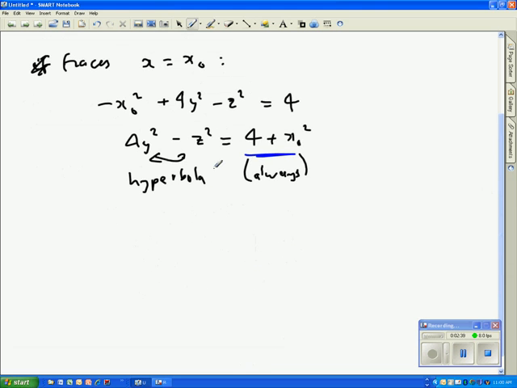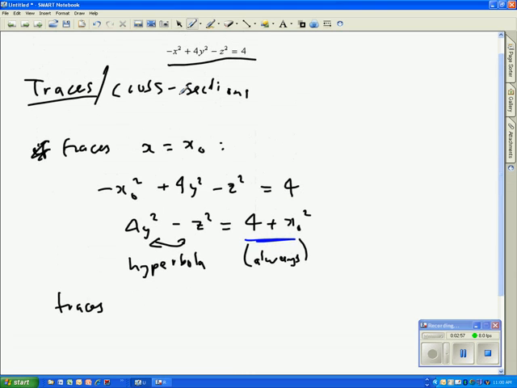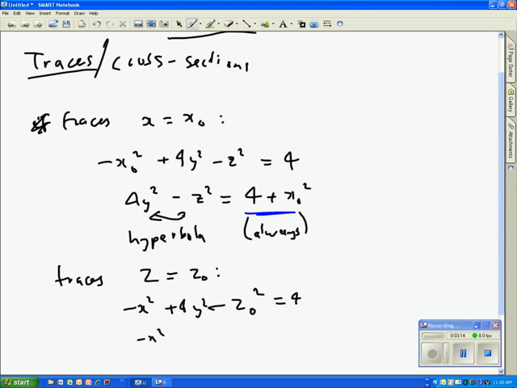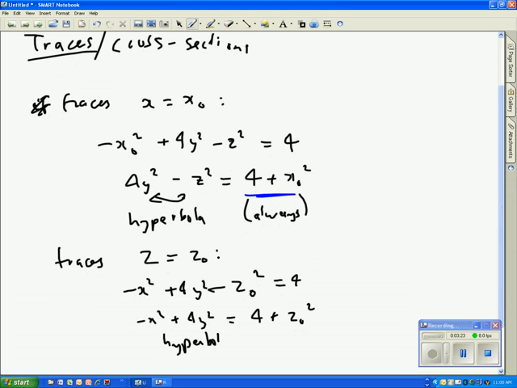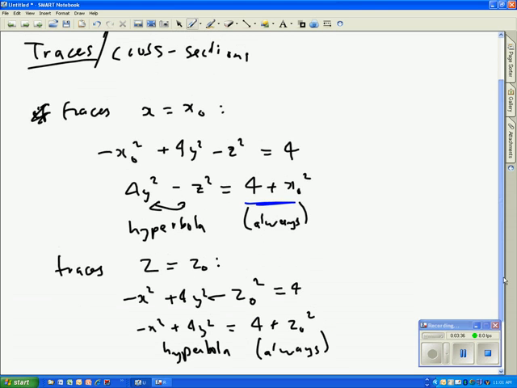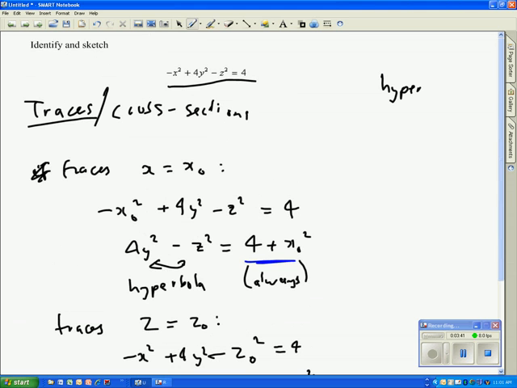You can tell some information. You can see the different hyperbolas, that they're not square, so that the numbers at the front aren't quite the same. But they're hyperbolas. Next thing we want is traces in different directions. If we take z equals z0, then we get something similar. We get minus x squared plus 4y squared minus z0 squared equals 4. And just like before, we're going to get a hyperbola.